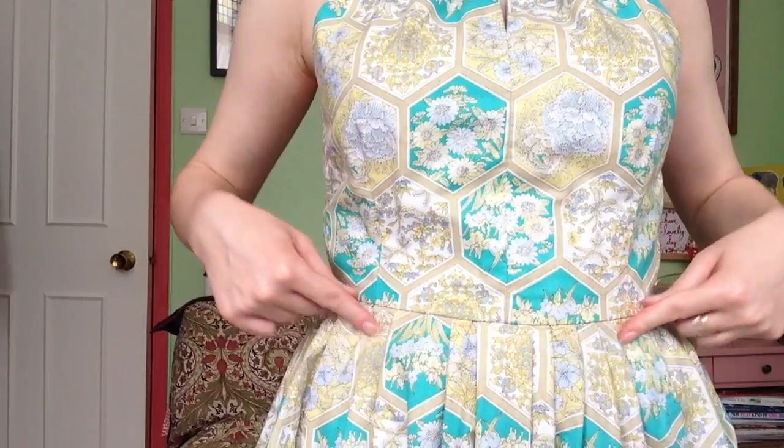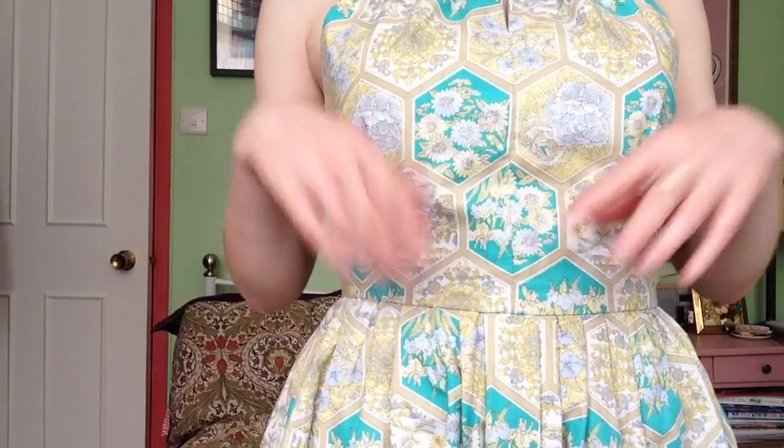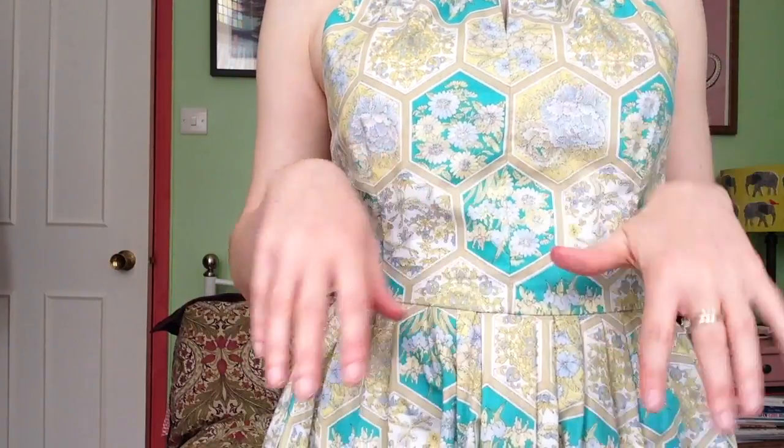You can see I made this one with the, oh actually it's pleats, the big pleated skirt, and I definitely prefer that. So I'm probably going to take the skirt off the other one and just put a few gathers in there, or some pleats, just to make it a bit more full and fun. And I made it with the little blue contrast cotton collar.